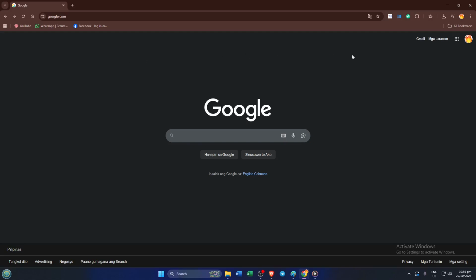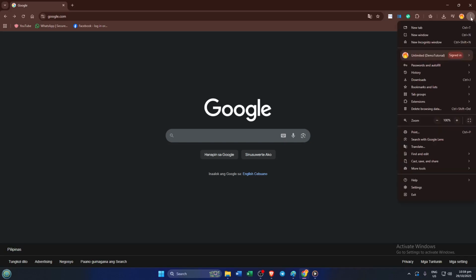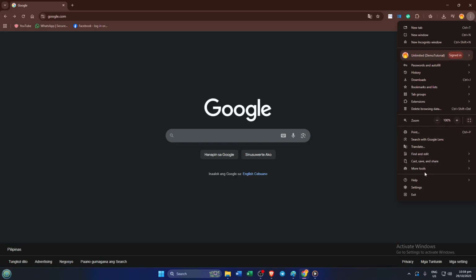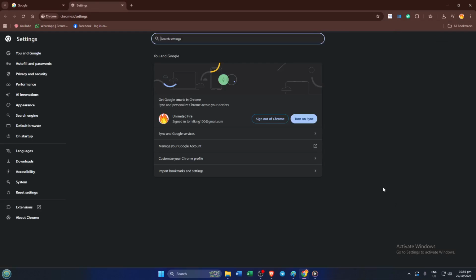Once Chrome is open, look to the very top right corner of your window. You'll see a small icon with 3 vertical dots, sometimes called the More menu. Click on those dots. That's your gateway to Chrome's main options. After clicking, a drop-down will appear. From here, choose Settings. It's usually near the bottom of the menu, so if you don't see it instantly, a brief scroll will do the trick.